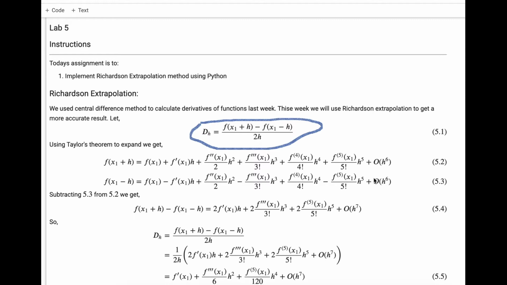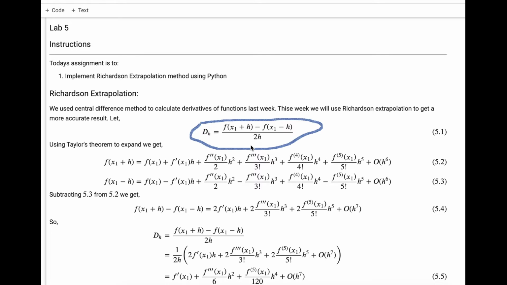So Richardson extrapolation is nothing but a derived and expanded version of the central difference formula. Here in the blue circle, we can see the central difference formula. We can recall that this is the formula used for the central difference one, where the first parameter is the y value when we input x plus h into the function, and then we deduct the corresponding y value for x minus h, and then divide the whole thing by 2h. Okay, so this was fine till now.